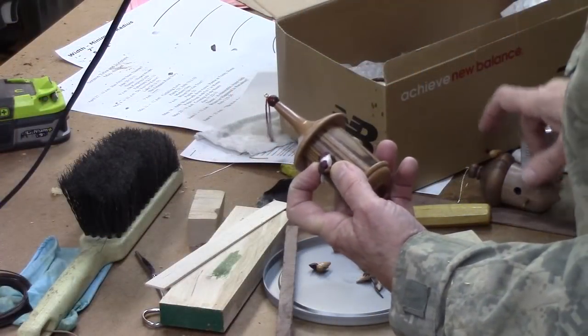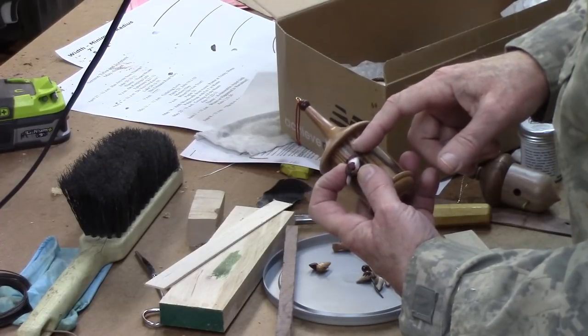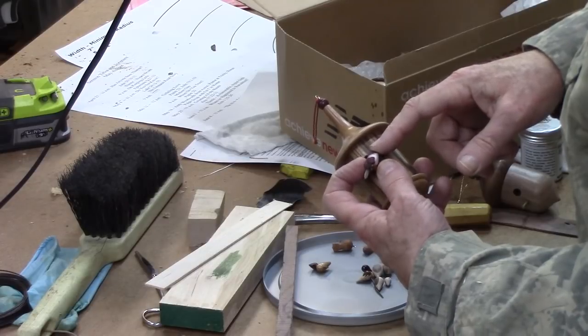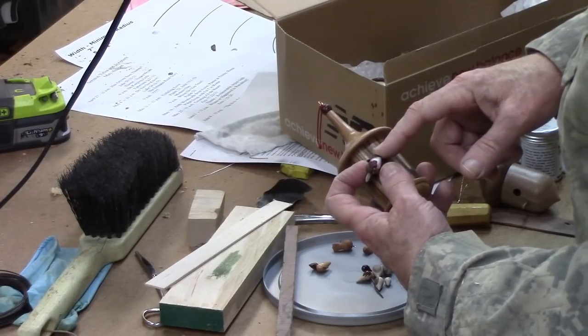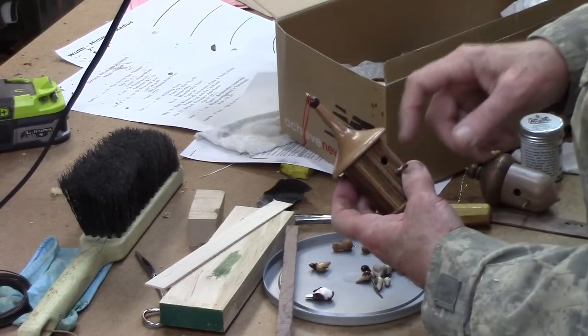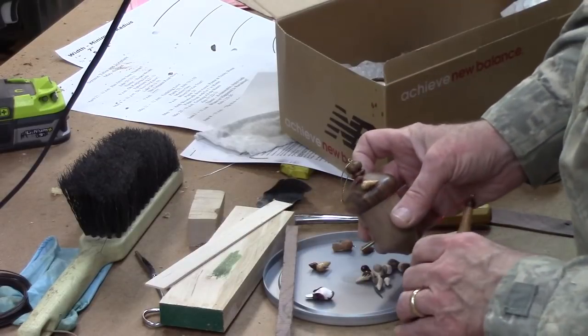Christmas time, people always ask me where you get these cute little birds. They used to be plentiful, but they're a little harder to find, and they're kind of pricey. They're made out of paper. One of the problems with them, besides being hard to find, is they're so fragile. They just drop off when you put glue. They get knocked a little bit. So my solution, instead of buying them, turn you some.